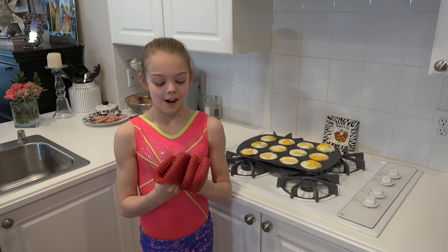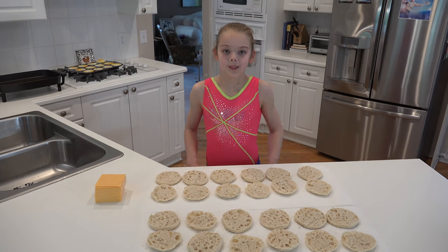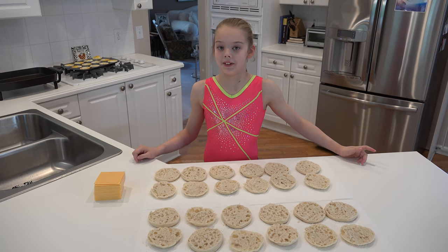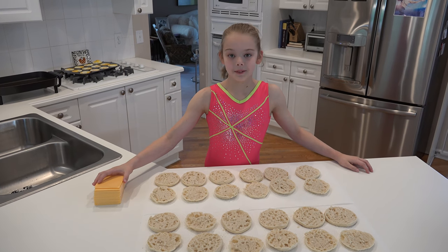Now it's time to put all our ingredients together. We've got our English muffins ready. Don't worry, I didn't use the one that I kicked. Now it's time to put on the cheese.